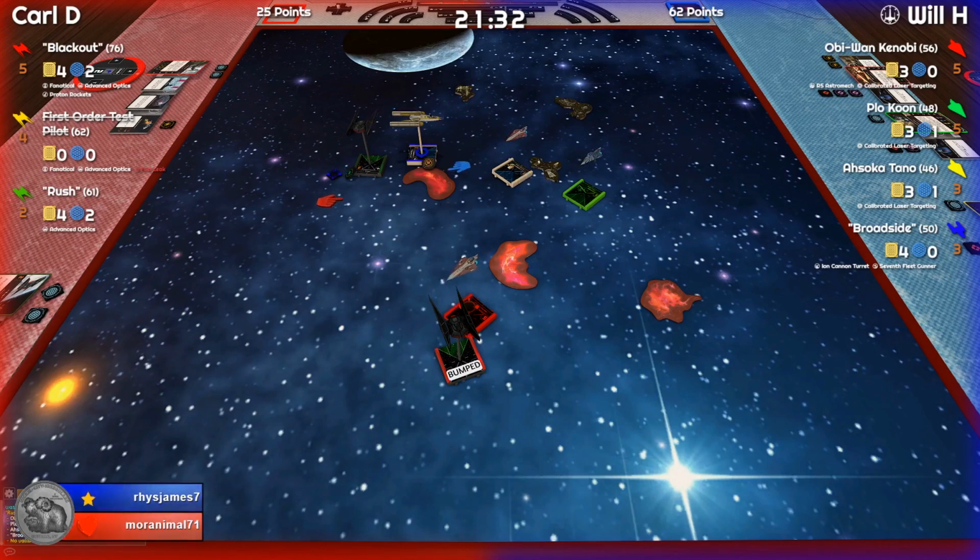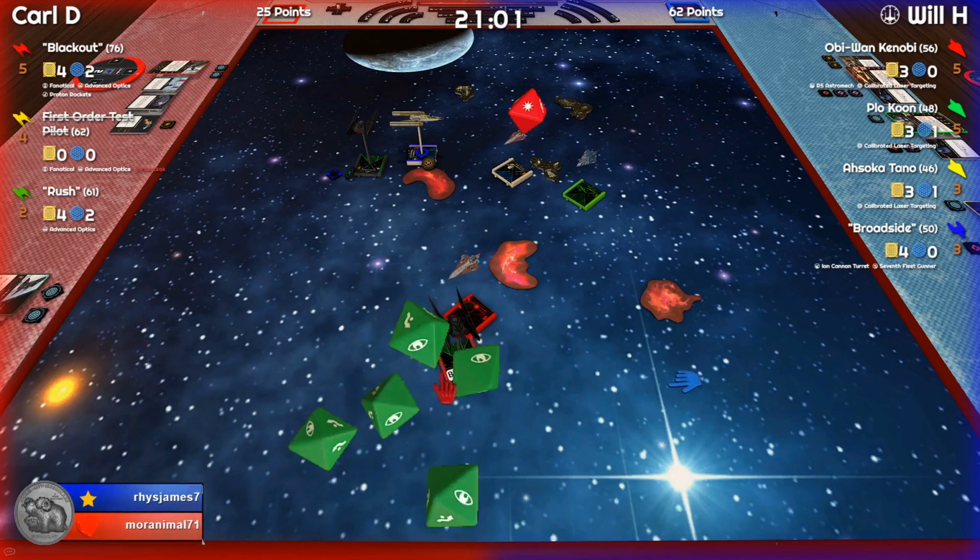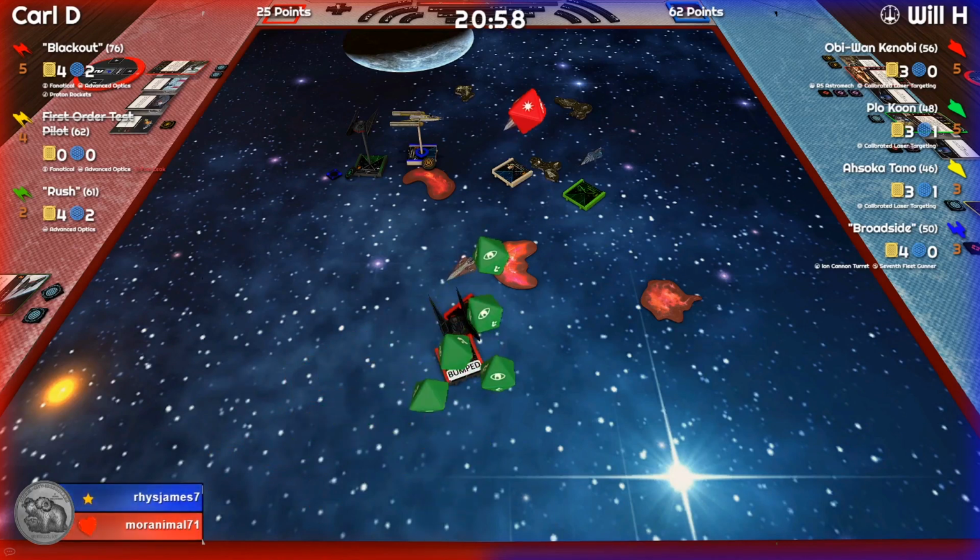Now this is gonna be Ahsoka, range 3 obstructed. Range 3 obstructed from Ahsoka, 1 hit coming in. Oh, no evades, but the gas cloud will do the conversion there, so no damage. Rush, no targets for Rush.